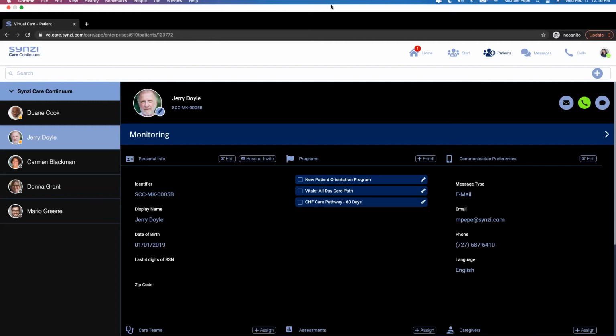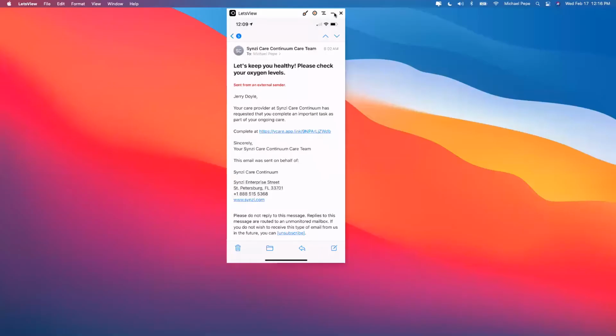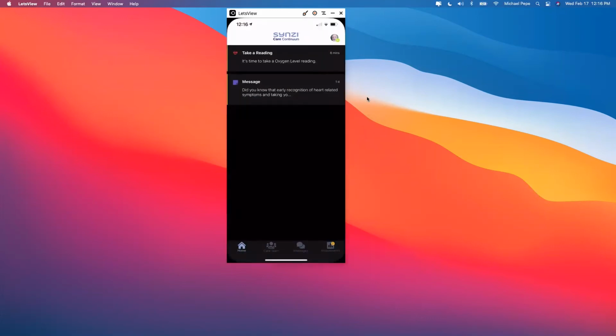All right, so let's take a look at the patient side of the platform. As I was mentioning earlier, with the remote patient monitoring, you can send reminders to that patient up to 4 times a day. So if they are a CHF patient and you want them to monitor their oxygen levels, their heart rate, their weight, their blood pressure, send those out by email or text message. Patient simply needs to click on the link, and it's going to bring them right to their application.